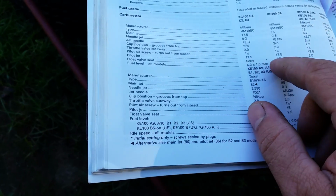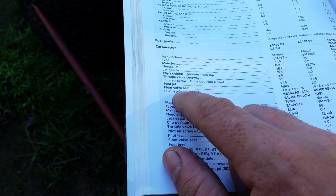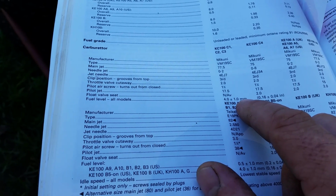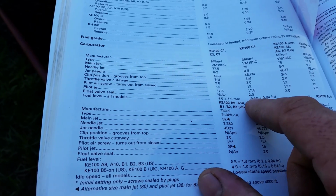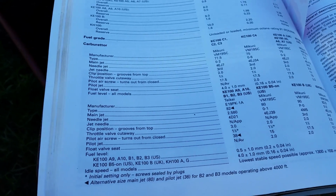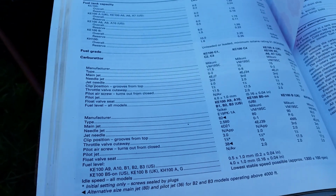Float valve seat, not available. Okay, fuel level. Here it is. Fuel level, all models, is going to be set to 4.0 plus or minus 1.0 millimeters on the Mikuni VM19SC, or on the other one it is going to be 0.16 plus or minus 0.04 inches. So you would use a ruler and you would measure that out for the level of the float. So 4 millimeters plus or minus a millimeter, and where they're measuring from.